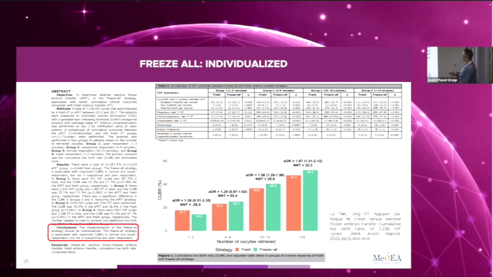In this case, I think the normal responders they're looking at are also having more eggs, so this is a 10 to 15 number of eggs there. And notice that for those, the green bar is all the freeze-all cycles. It looks like it's slightly better. These are good responders as well, just slightly higher. But for the poor responders and suboptimal responders, again, they probably should have a fresh transfer.